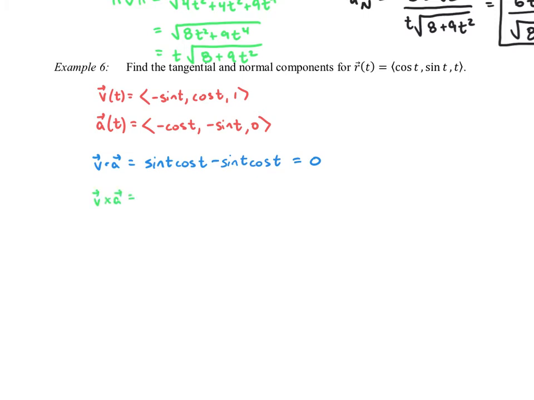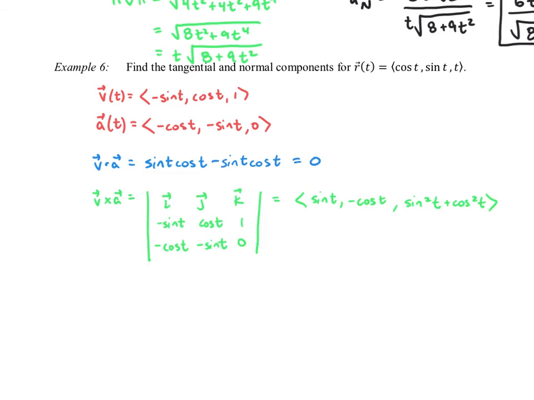I'll pause and set this one up. Okay, here's our cross product, and then if you want to simplify, you get sine t, negative cosine t, and 1. And then of course we'll do the magnitude of this cross product, which is simply square root of 2. And let's see, the last thing we need is the magnitude of v, and that is also the square root of 2, and then I think we're all set here.